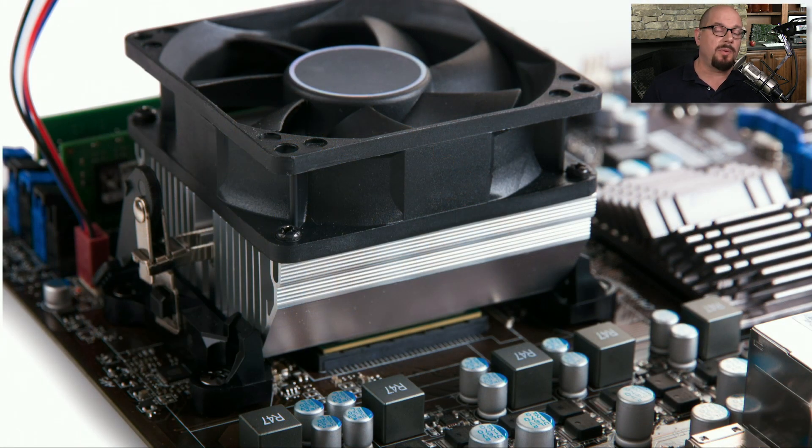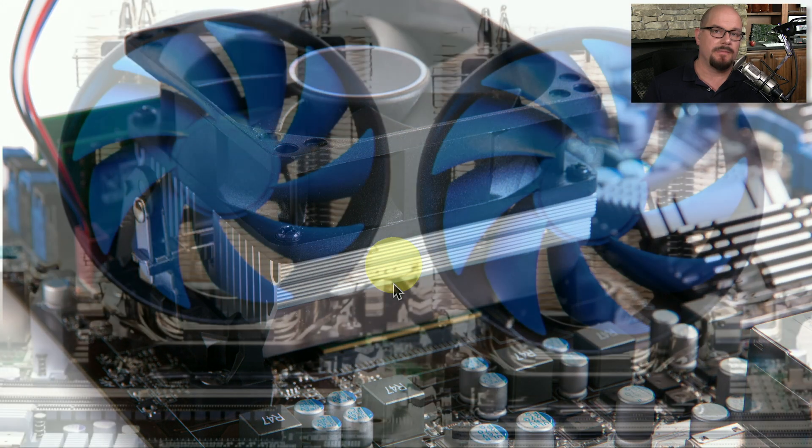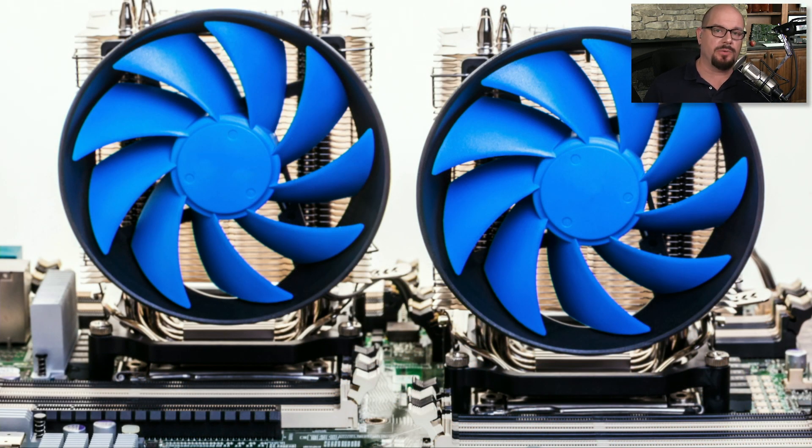The CPU in your computer is probably the component creating the most heat, so it's not unusual to see not only a heat sink on top of that CPU, but also a fan on top of the heat sink. This will improve the amount of cooling we get from our heat sink and keep the system that much cooler. In fact, you'll often see right next to the CPU a power connection specifically designed for the fan that sits on top of the heat sink. You have lots of options for these heat sinks, especially for CPUs. Some are very large and extend vertically instead of horizontally, meaning you can have a large heat sink that doesn't get in the way of other components on the motherboard, and this also allows for larger fans, which decreases the noise caused by these cooling systems.